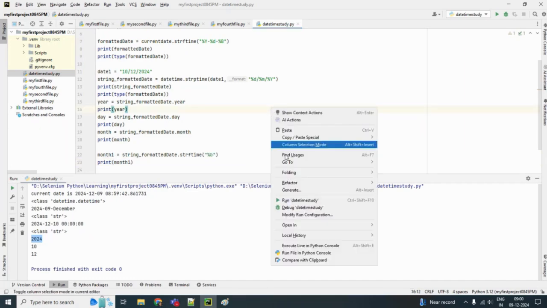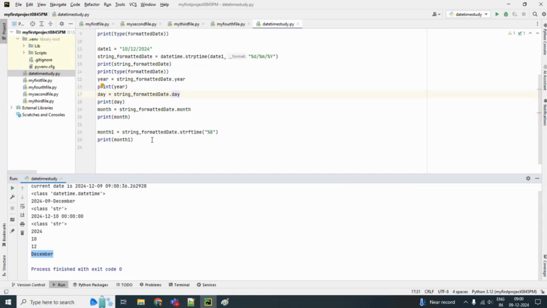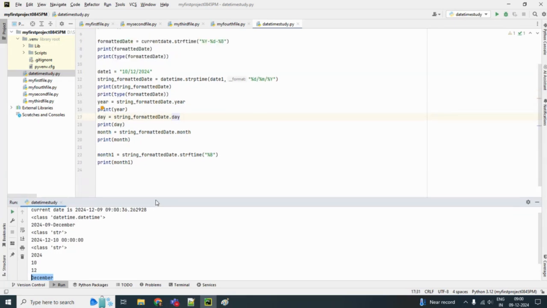Now it will give me December, or if I go with capital B, then it will give me the full name. So this is how you can extract month with name, month in digit, day in digit, or year. You can get any format.